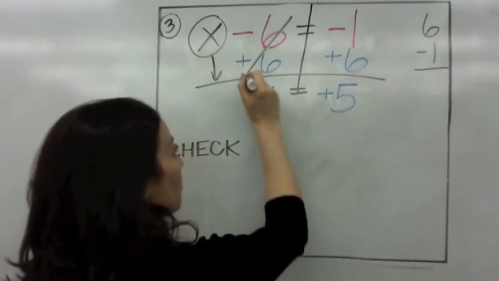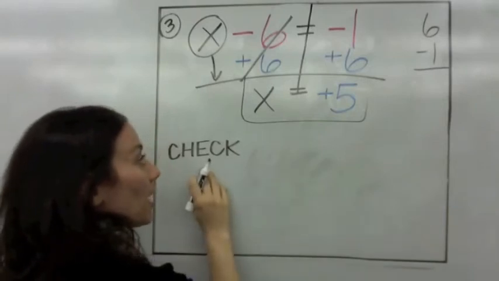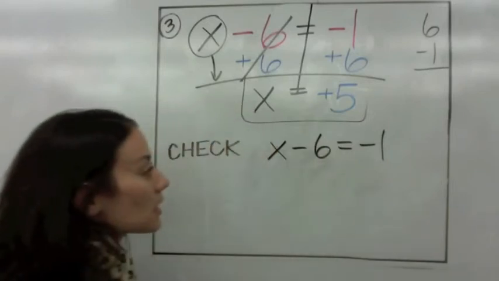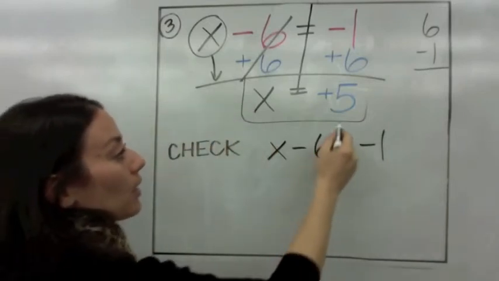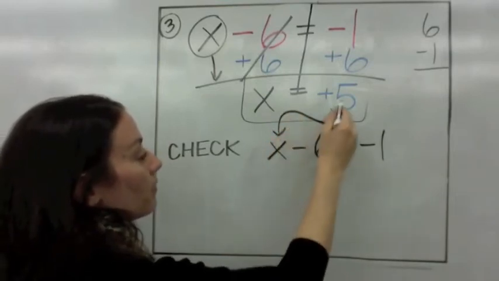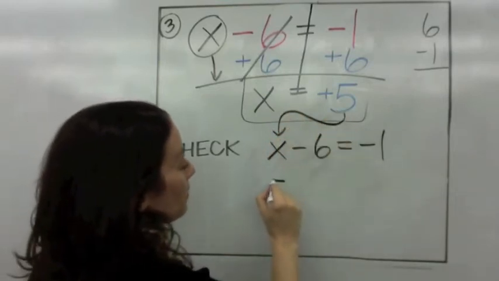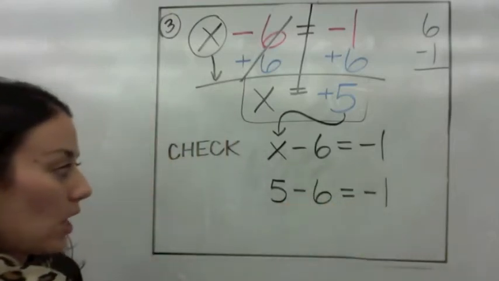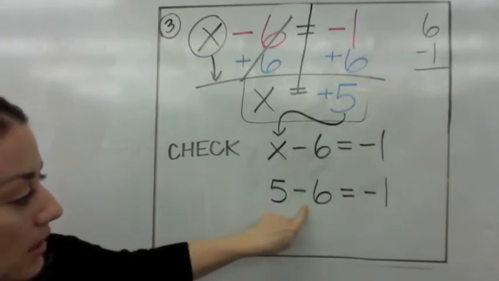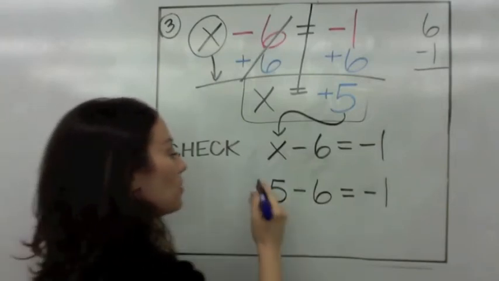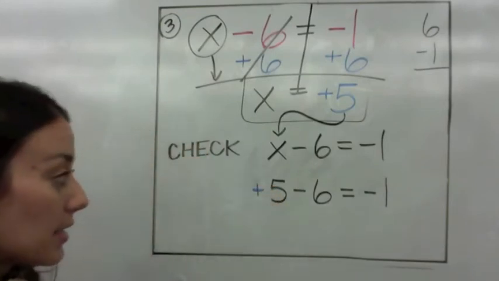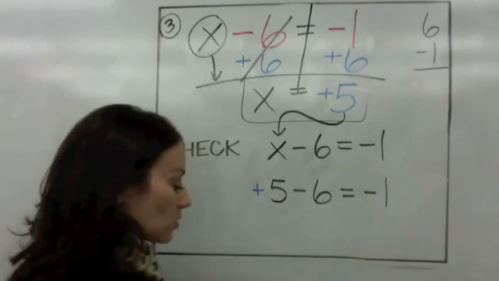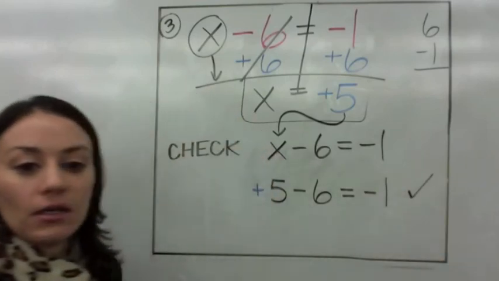All right. So the value of x is positive 5. We check our answer by rewriting the original equation. All right. You have x minus 6 equals negative 1, remember? Now we're going to substitute 5 in the place of x. So think about it. Is 5 take away 6? Does that give you negative 1? Okay, do they have different signs, positive 5 and negative 6? Yes, there is a positive sign even though you don't see it. So when you subtract 6 minus 5, you get 1. And what's the bigger number? It's 6. And that's why it is negative 1. Go ahead and get that down.